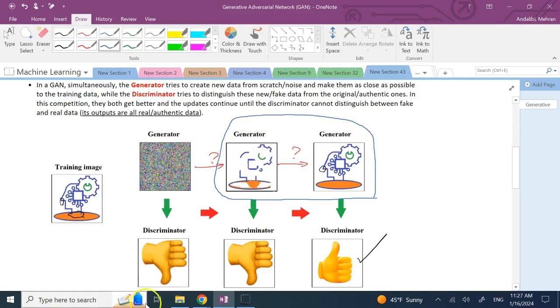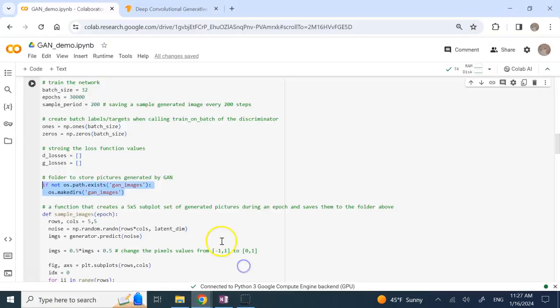No. I only store a subsample of them. How many? Basically every 200. That's this number. So every 200 epochs that it goes forward, I store the intermediate image. Okay, that's what this 200 number is for.